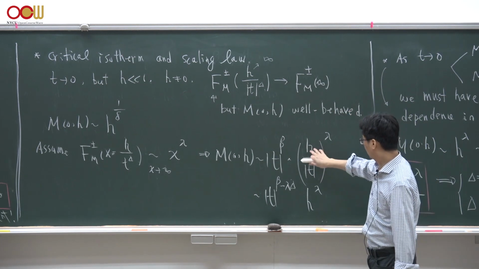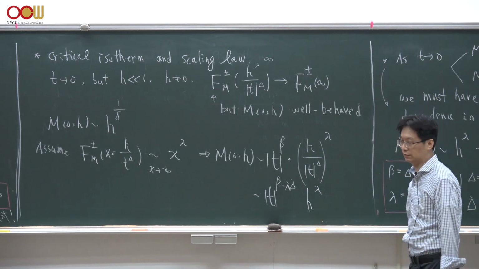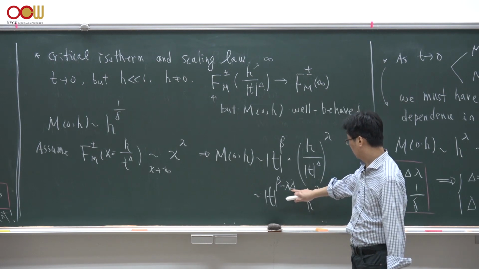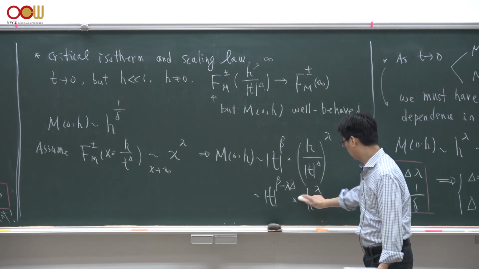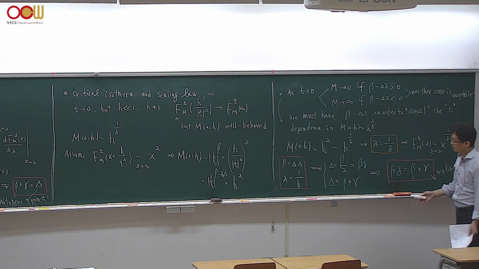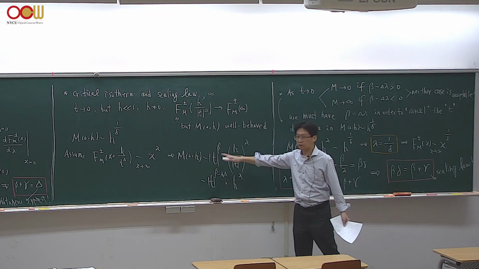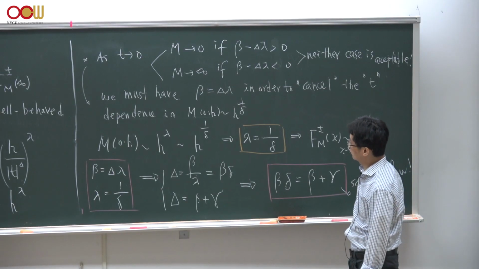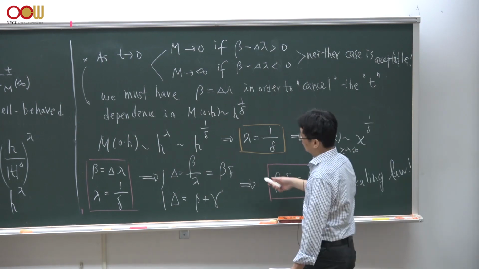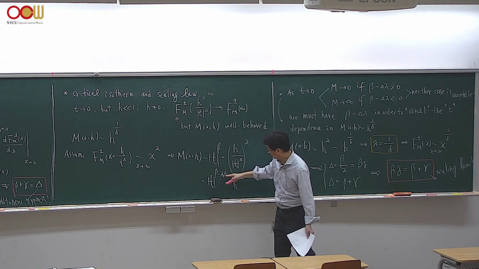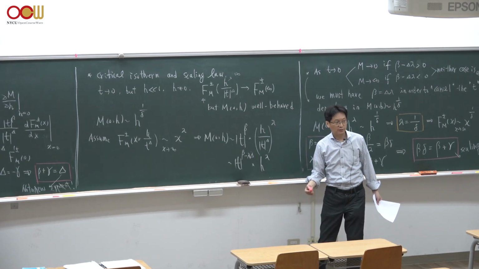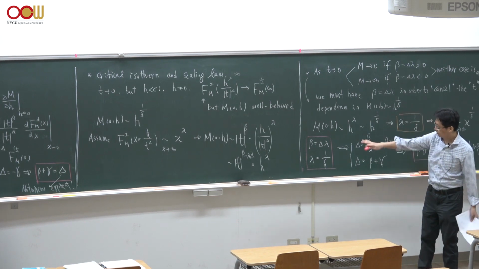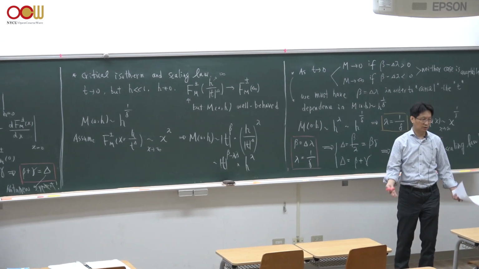And then we could find out the resulting power law behavior as a function of little t and little h, which behaves as little t to the power of beta minus delta lambda times little h to the power of lambda. But let's look at this little t dependence of this magnetization. When little t goes to 0, which means that as you approach the critical temperature, this beta minus lambda times delta could be either a positive value or a negative value or 0. Okay, there are only 3 possibilities because all of these 3 variables are simply numerical values.